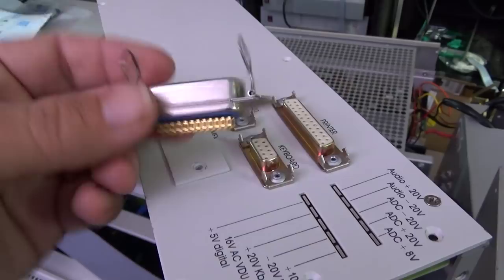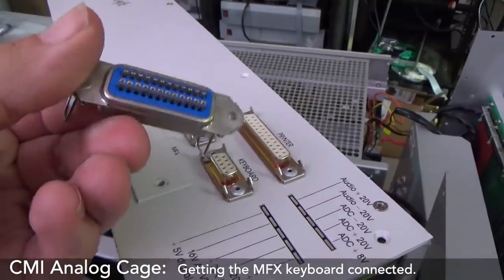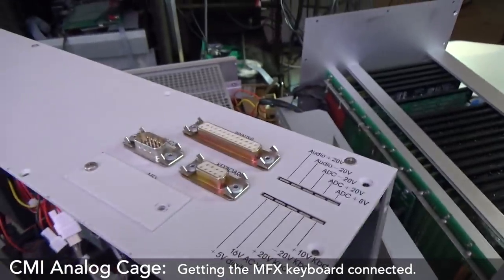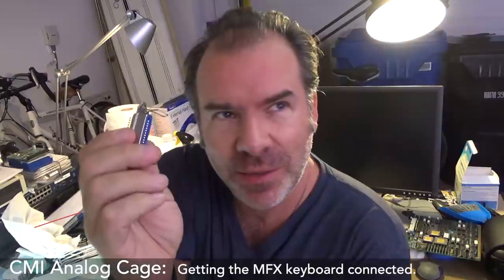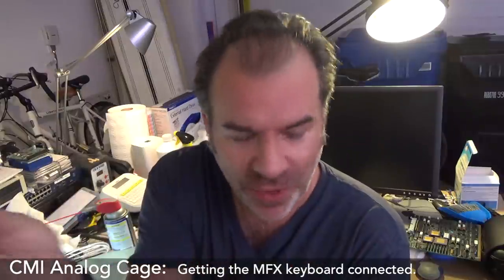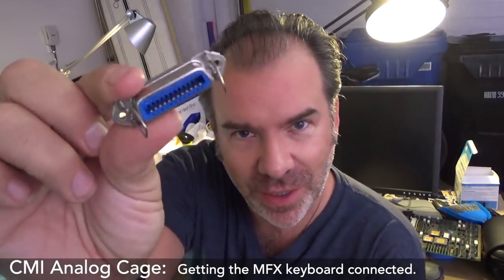Boom! Look what arrived. My little MFX connector goes right there. However, the only thing is, it's got solder pins and not IDC, so I'm going to have to figure out the pinouts properly. I actually ordered it two times on Amazon and one time on eBay. The two times on Amazon emailed me back and said, no, we can't actually get this. The one time on eBay did the same, and then the third one from the Netherlands arrived just today.